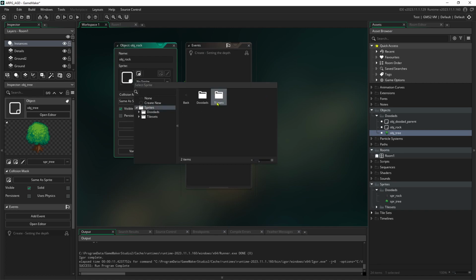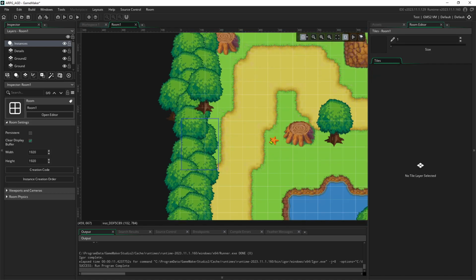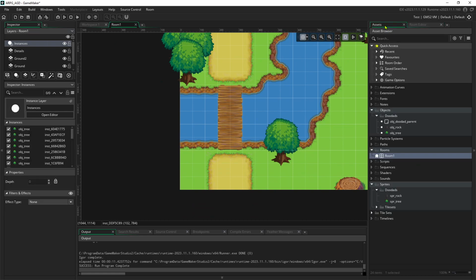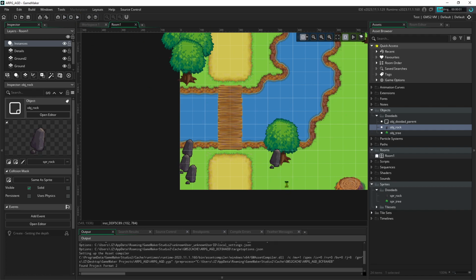So the rock now can be placed inside of my world. Maybe I would use a rock over here to block off the player. And, you know, we'll see that this stacks correctly, hopefully.